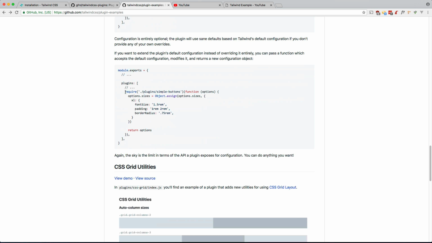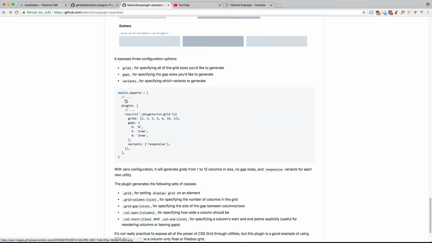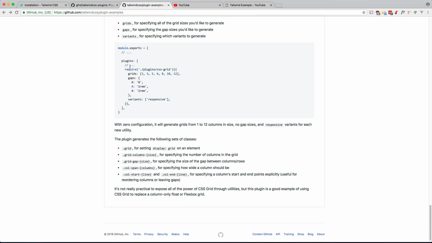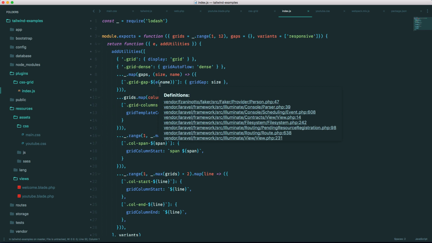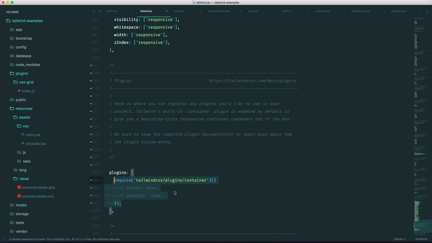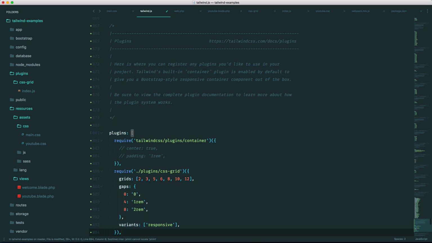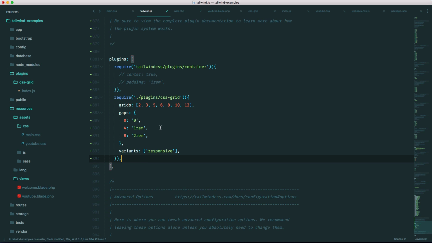We just paste this code, sorry, not that one. We just paste this code in our plugins array. So let's go ahead and grab this. Go to Tailwind JS, leave this one, and we can require this new one. So it's requiring it in this path, which we just made. And these are the grid sizes. So any columns that we're going to use, you can just specify in here. These ones are good, but if you need like 4, then you can go ahead and put 4 in there.